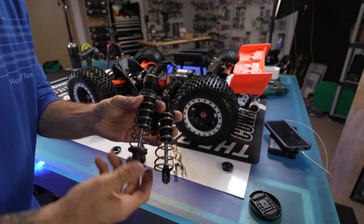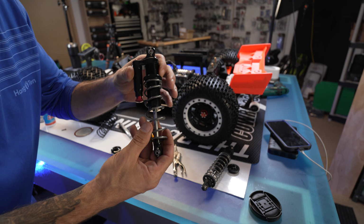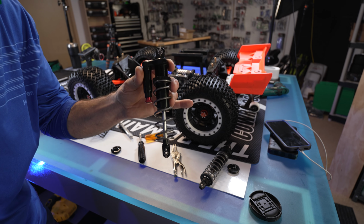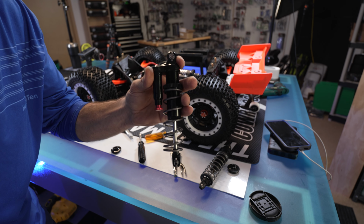All right, check this out, guys. I've been running these GPM shocks for quite some time now. They're holding up awesome, but one thing I do know is that they're super stiff. I have them set up for big bashing, big jumps, big air. They're holding up awesome in that department, but as far as racing, they're not set up correctly.